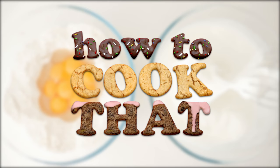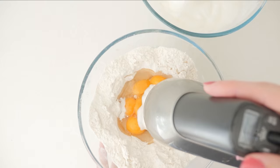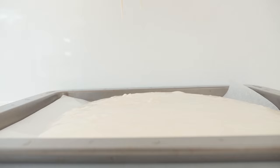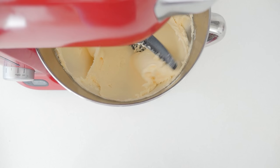Once you've whipped the egg whites, you just mix together all the other ingredients. It's really easy, and then you fold the egg whites through to make it nice and airy and a fluffy cake. Pour that into 2 trays and bake it in the oven until they're golden brown and beautiful, and then leave them to cool. Mix up some vanilla buttercream with some white chocolate ganache.